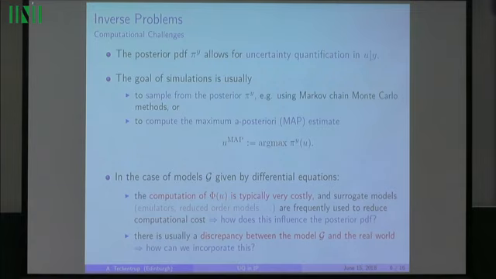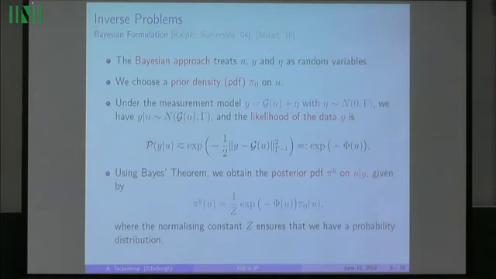Okay. Now in the case of models G, which we're interested in, which are given by differential equations, there are two important challenges. Well, there's a lot of challenges, but there's two which I want to concentrate on in this talk here. So one is that the computation of the log likelihood phi is typically very costly. Okay, so let me just go back to the definition of the posterior. We have here our prior and then the data likelihood. Okay, so I've introduced this phi here, which is just the data likelihood here. So if we go back to the definition of phi, that is the mismatch or the difference between the observed data y and then the predicted model response for a certain value of u.